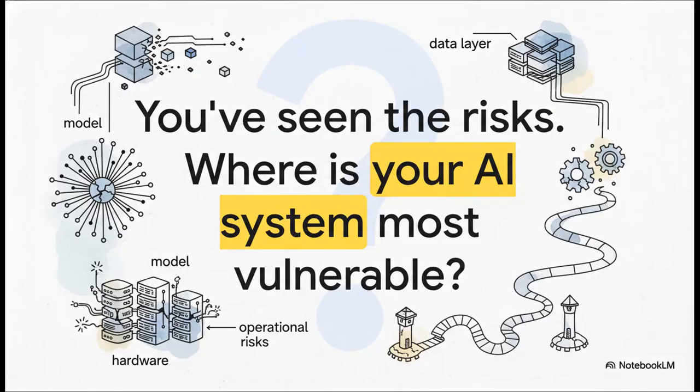So as we wrap up part one, I want to leave you with a question to chew on. Think about your own environment right now. After everything we just went over, the data, the model, the hardware, the operations, where's your weakest link? What's your single biggest point of failure? Answering that question, well, that's why all of this is so critical.